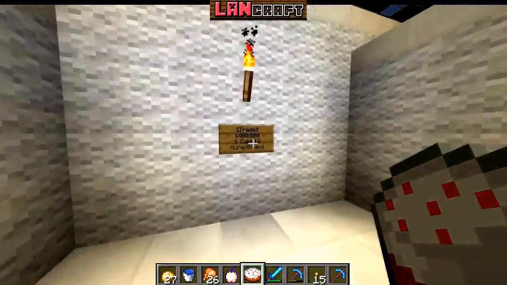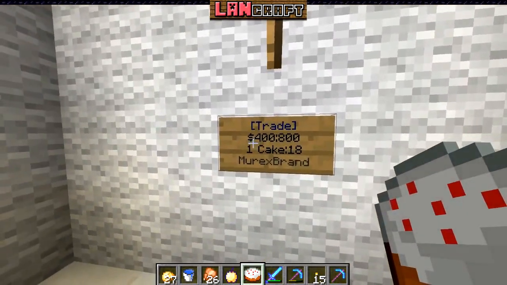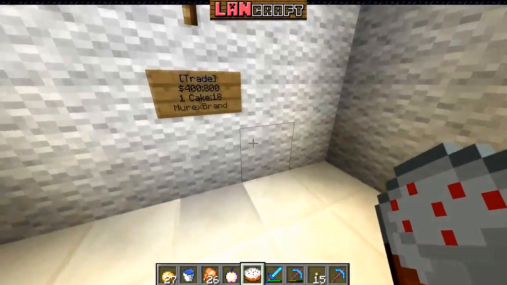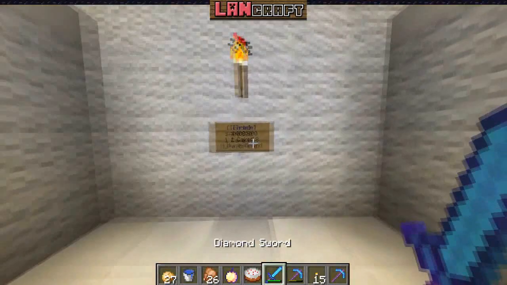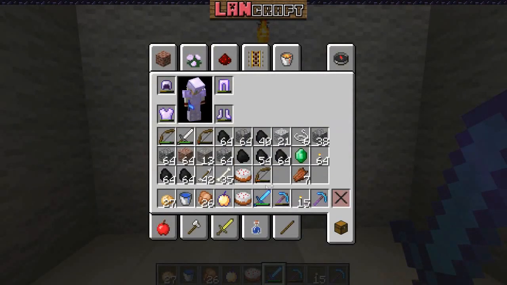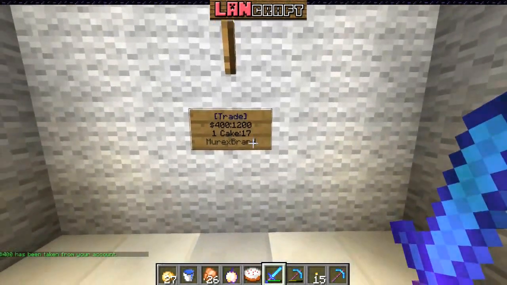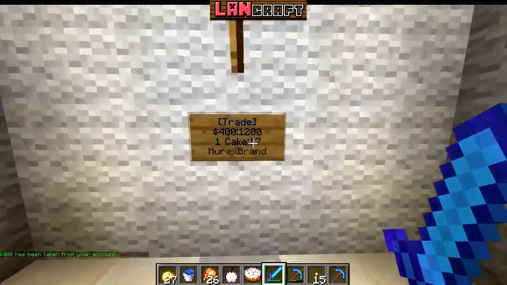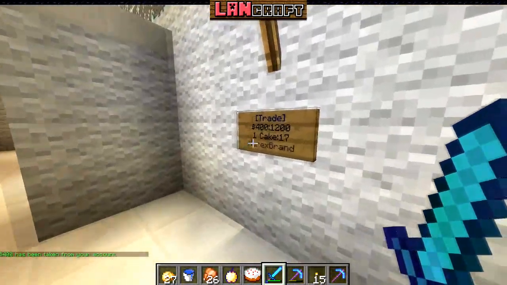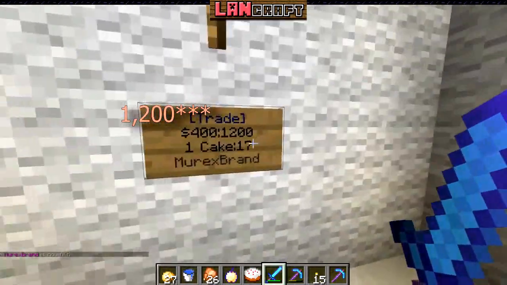So how a trade sign works, I'll do a tutorial video on it later, but essentially, you set up a certain price for an item that you want to sell, and you load your items into the sign. That way when people like me walk by and say, oh man, cake, I really wanted some cake, we can just walk over and right click the sign, boom, and it buys cake. And then Murex brand, since this is his sign, he's my fellow owner of the server, he'll come to his sign later, he'll right click it, and he'll get all that $12,000 because 3 people bought his cakes. I think he had 20 originally.